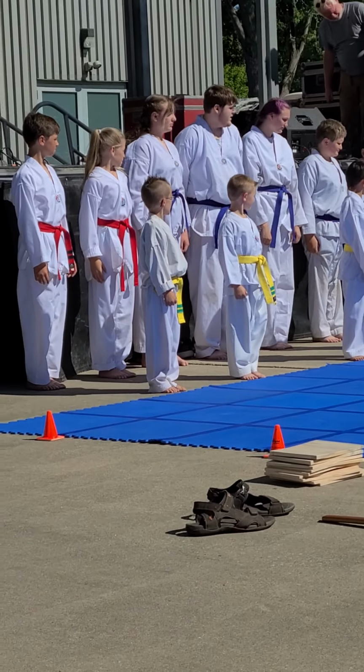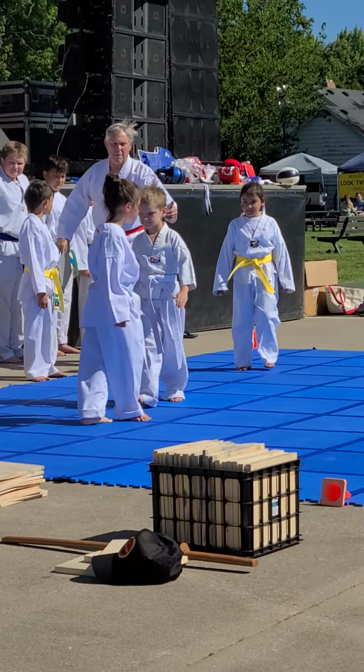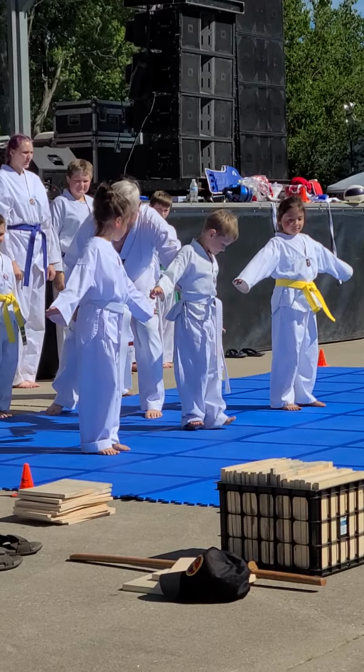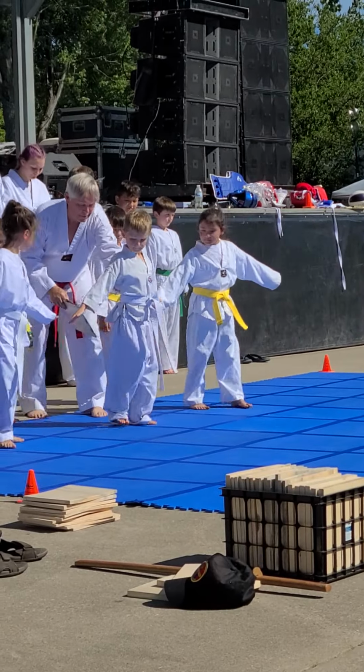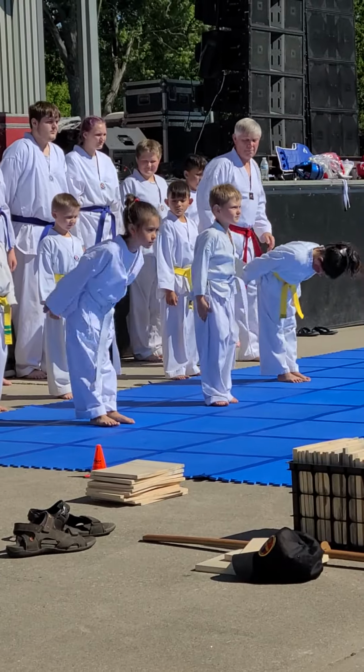They're going to line up, and they're just going to go through some simple, basic moves. These moves are the foundation for their training. When you're ready, sir. Jin, Gunye, Sija.